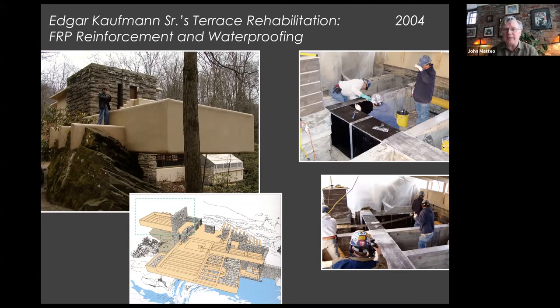This part of the house is right over here in this lower image. Here's our trellis in the back. The canopy is coming in from the backside and not shown in that lower image. It's an interesting structure in itself. It's a double cantilevered structure, really integrated into the rock formation. And here we actually did a reinforcement with carbon fiber. It was somewhat overstressed, but not by a huge amount.